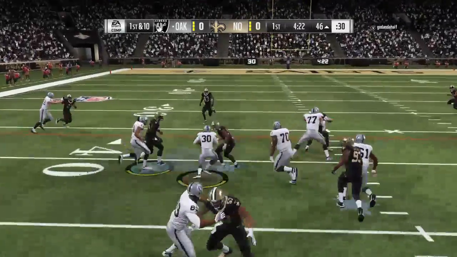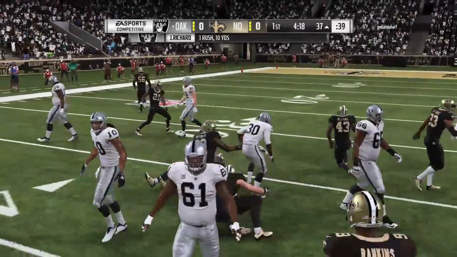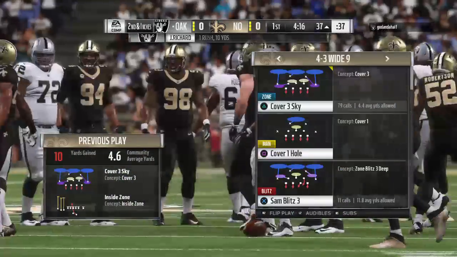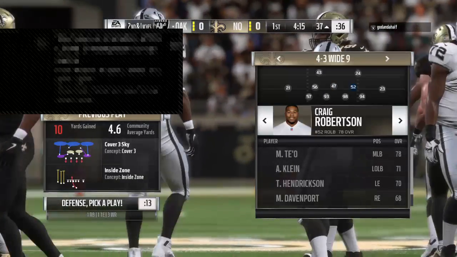On the ground, this is Jalen Richard. And he'll get it down on the play to the 37. That one good for 10 yards. And that'll bring up a 2nd and just about a few inches here.